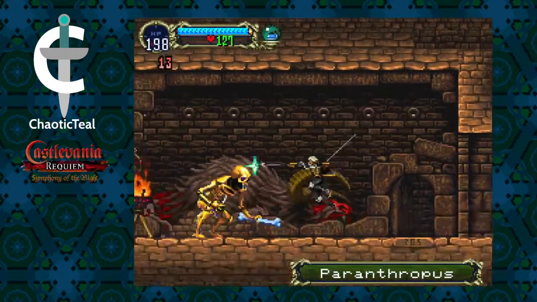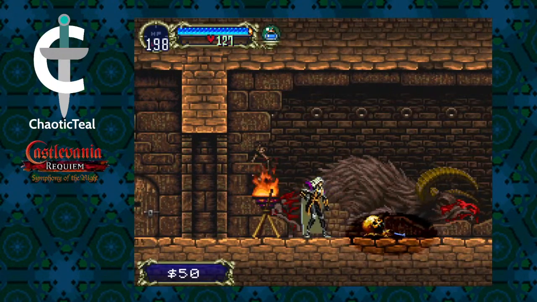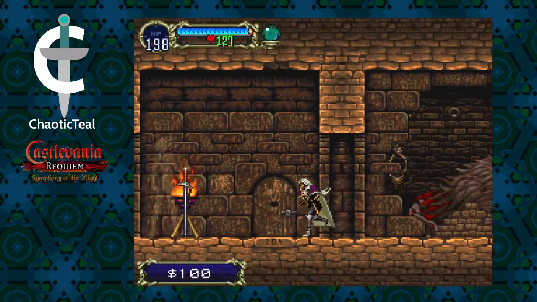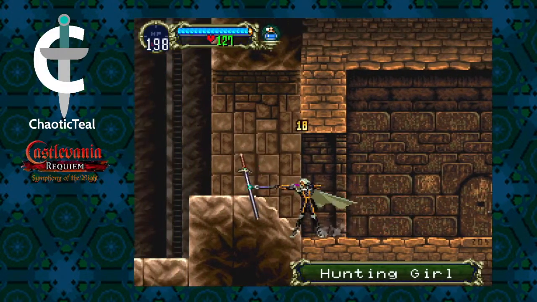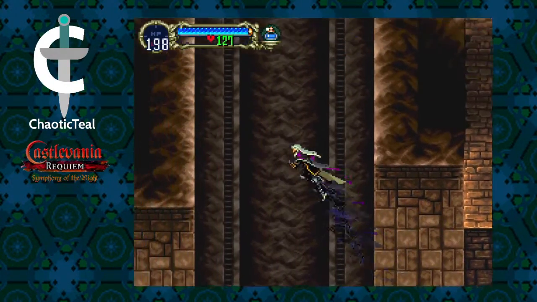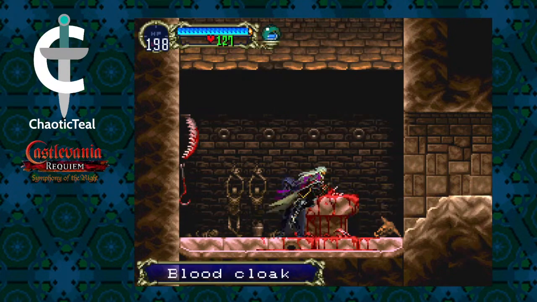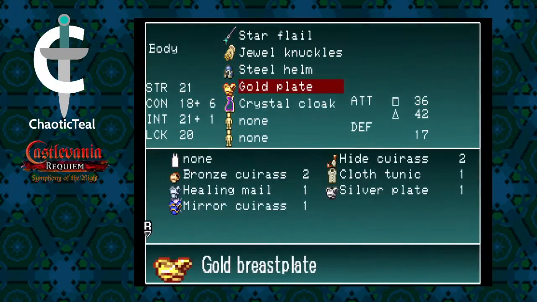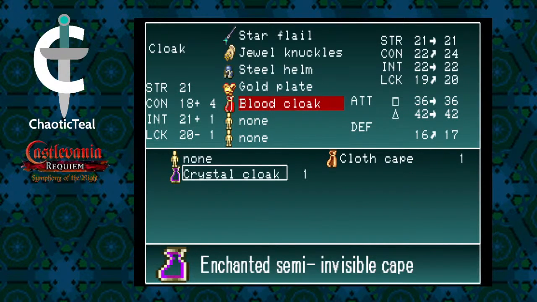Oh hey, it's that behemoth boss from Rondo of Blood. It's seen better days. Though I guess it's also seen worse days, because I think that it was a full-on skeleton in Shaft's fight. That's fine. Blood Cloak. Not as good as the translucent cloak, though.